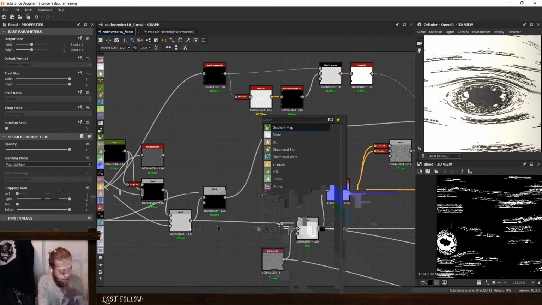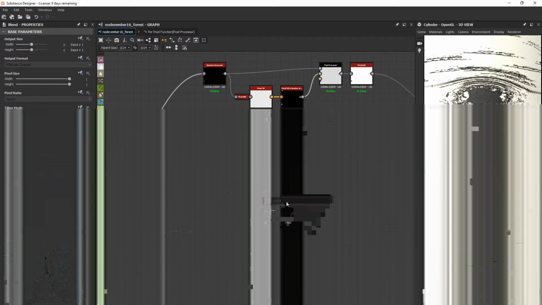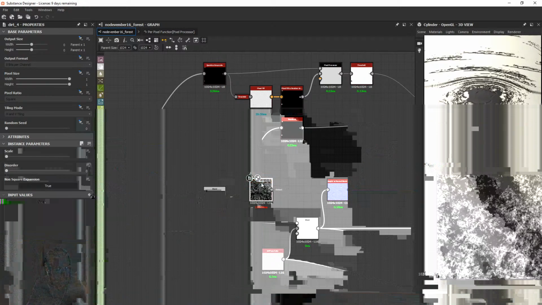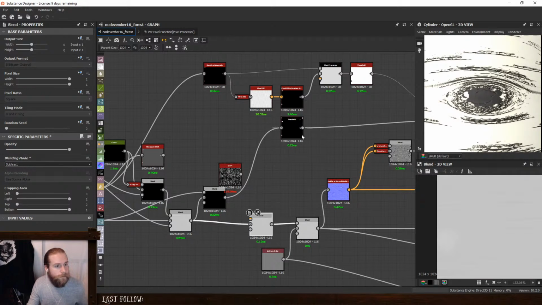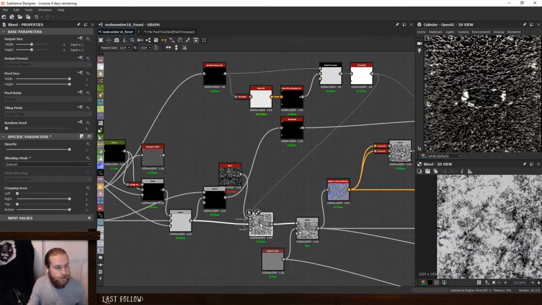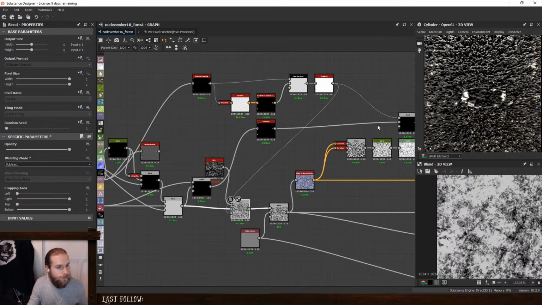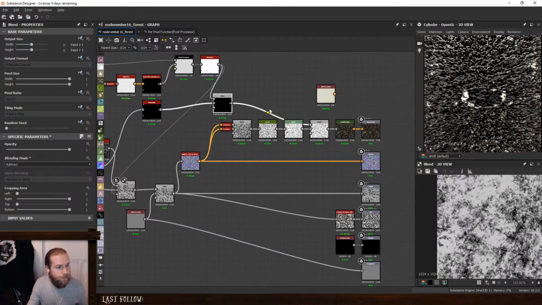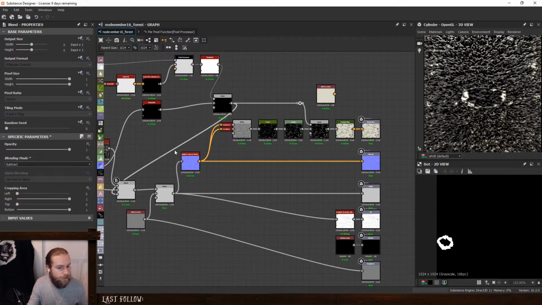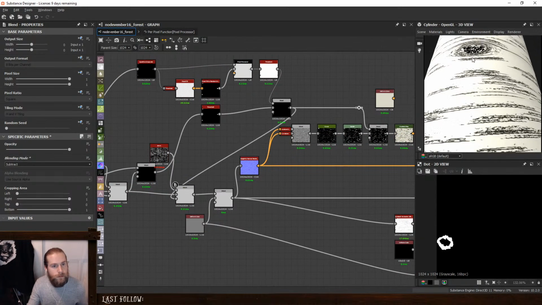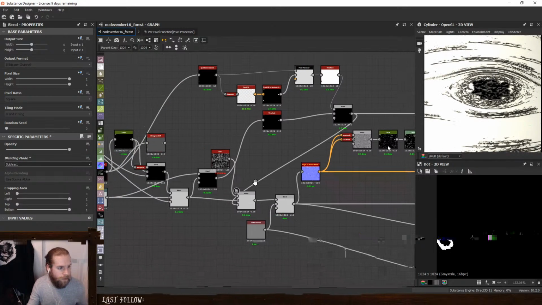So I'm just going to use dirt, blend, subtract, use that as a mask. Whoops. Use this as a mask. So those areas get crunchy.